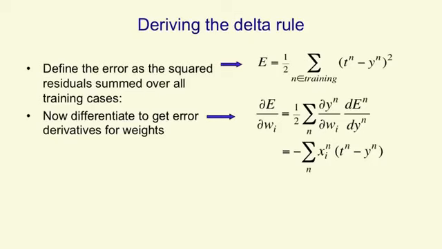The chain rule says that how the error changes as we change a weight will be how the output changes as we change the weight times how the error changes as we change the output. The chain rule is easy to remember. You just cancel those two dy's, but you can only do that when there's no mathematicians looking. The reason the first one, dy by dw, is written with a curly d is because it's a partial derivative. That is, there's many different weights you can change to change the output, and here we're just considering the change to weight i. So dy by dw is actually equal to x_i, and that's because y is just w_i times x_i. And dE by dy is just t minus y, because when we differentiate that t minus y squared and use the half to cancel the two, we just get t minus y.